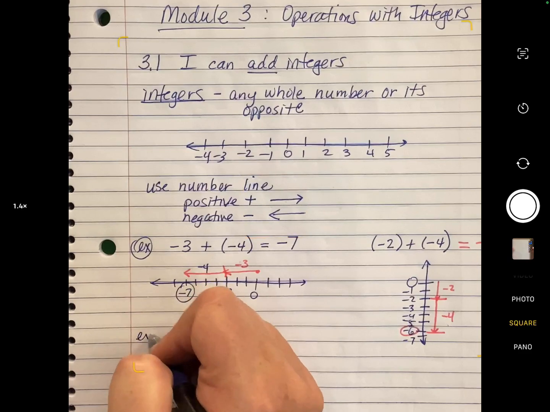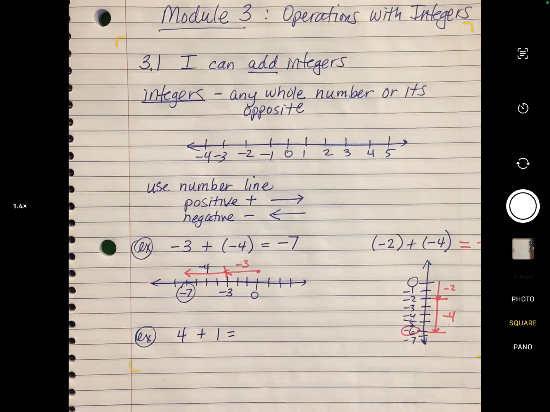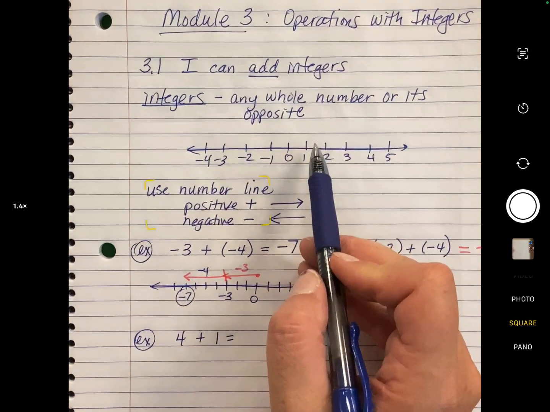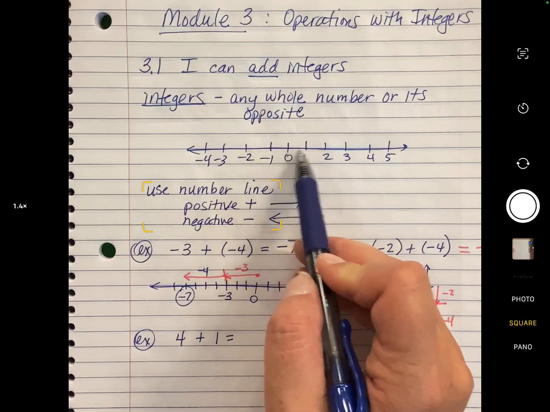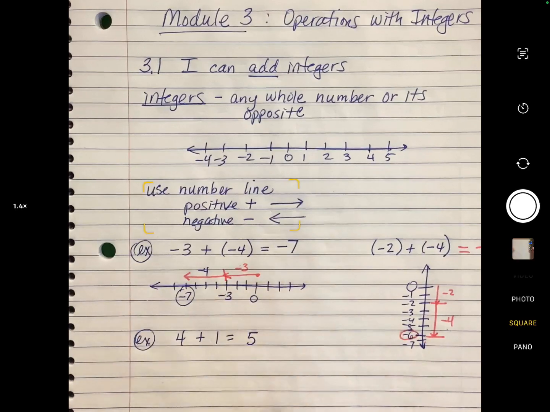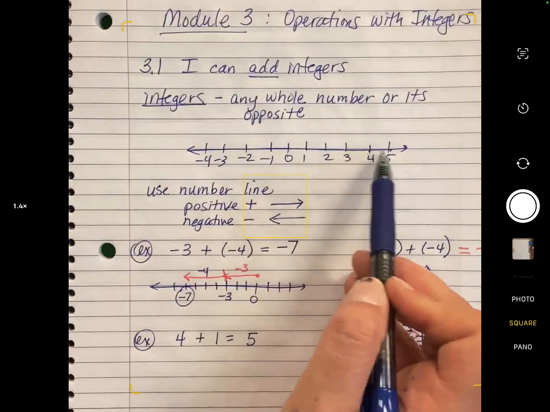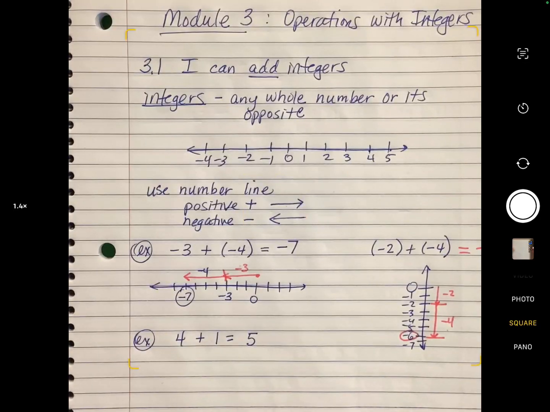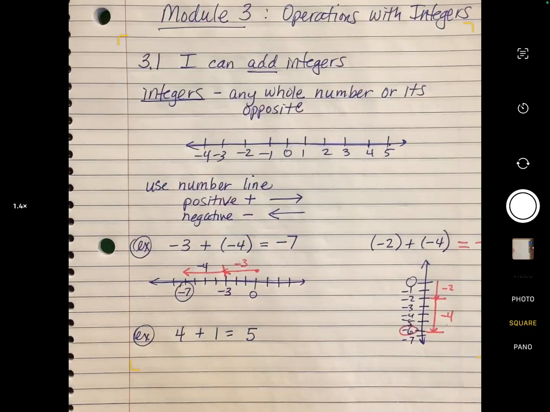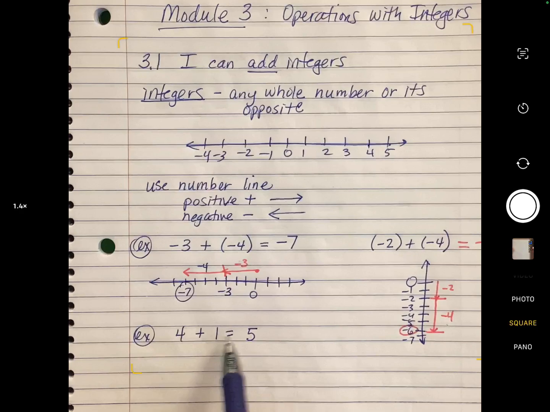In the same way, the ones you're used to doing, something as simple as 4 plus 1, when we're just adding positives, if we think about this number line up here, I would go over 4 to the right and 1 more to the right, and I would be at 5. Well, we already know that. That's something that's easy for us to do, but we could use a number line to figure that out as well. And you may have used a number line when you first learned how to add positive numbers. So all the ones that we've tried so far have had the same sign, either both negatives or both positives.